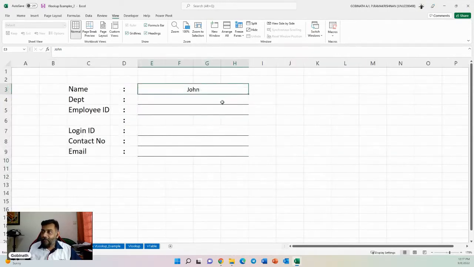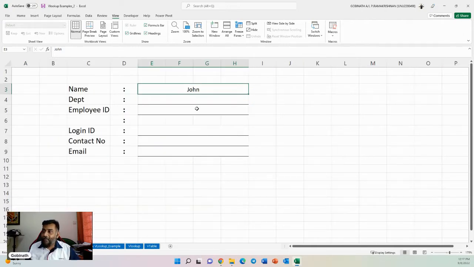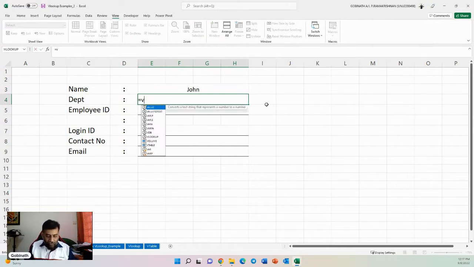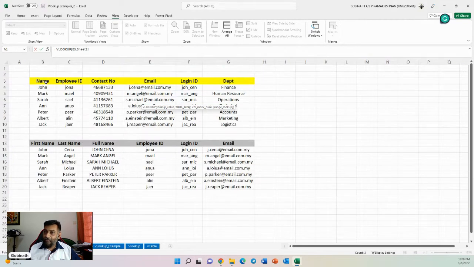So now again, how am I going to do this? Let's just type John as my example. I go to my sheet 1, go to department, and put equals VLOOKUP. My lookup value is based on the names that we key in here, comma, we want Excel to go to this table.